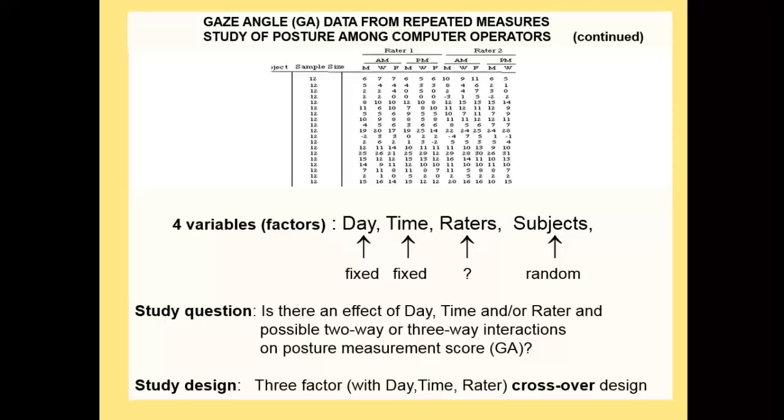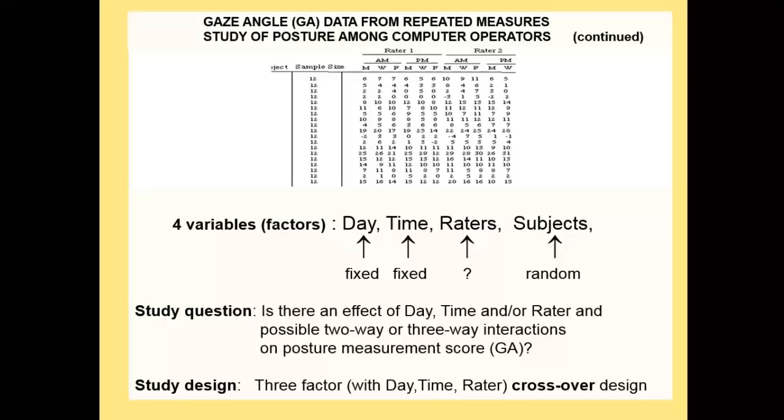The question was, were these 2 raters the only 2 raters that they could ever use to measure this? Or were these 2 raters considered to be a sample from a larger collection of raters that they might have used? They chose these 2, they could have chosen another 2. You hear my question? You only have 2, or were these 2 a sample? Well, what's the difference in those questions about the variable rater?